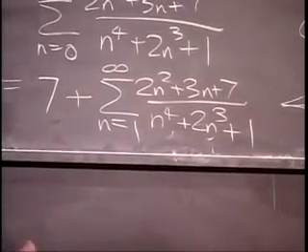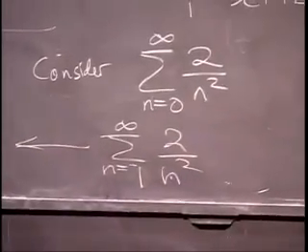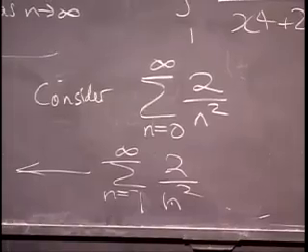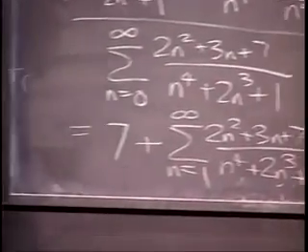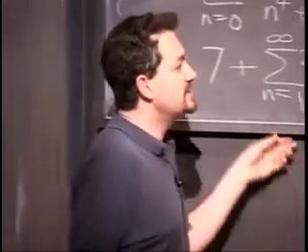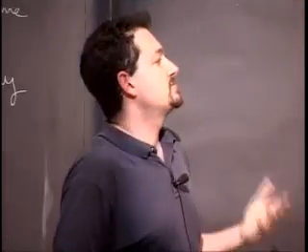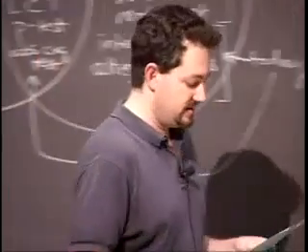I'm just saying, as a cautionary tale, if you said this converged by the p-test, you would be wrong, because it doesn't make sense. On the other hand, you'd probably only lose a point or 2 out of 10. Maybe you wouldn't lose anything. I don't want you to write down things that don't make sense, really, even though we know what you mean, and if you leave out the first term, you know exactly what you're doing. So just take a little bit of care in that example.